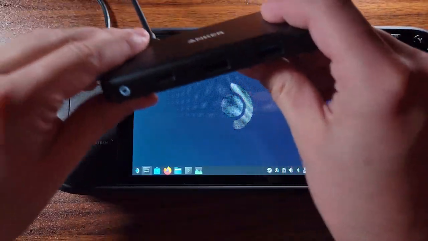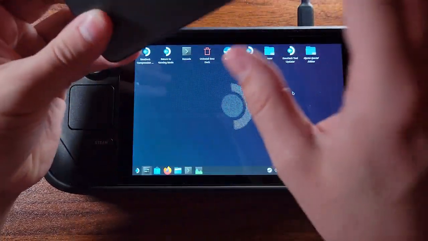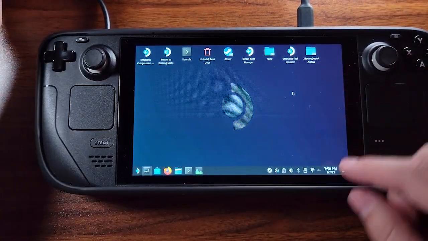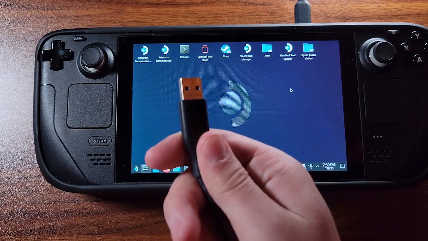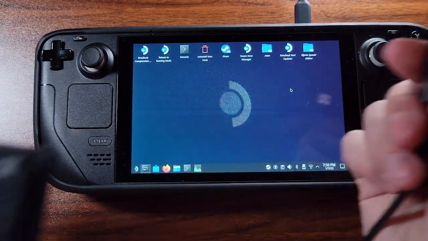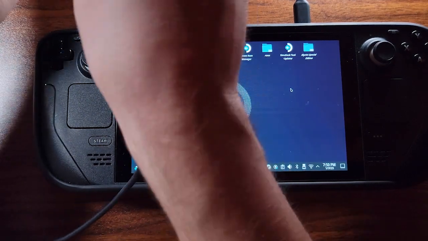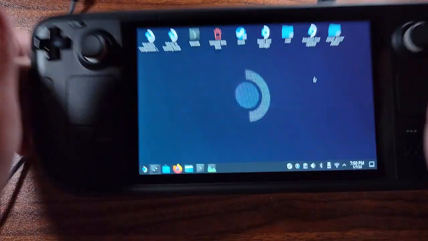It also shows that it's lighting up for power, and there is a place on here for power, so that you can plug in your Steam Deck USB-C to that, so you're constantly getting power, and then you can plug in your USB external drive. So let's plug this bad boy in and actually mount this baby.